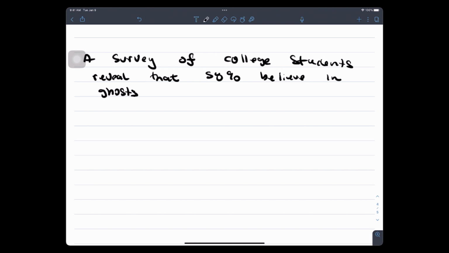a survey of college students reveals that 58% believe in... I did change. I was going to say Bigfoot, because if you are around people who live out in those environments, and I know this because I meet faculty all over the state, and some of these faculty members live in that area. I want to go live there, up in Humboldt. Love to live there too. Humboldt County. You guys know what I mean? They're in remote environments, in the wilderness, kind of. Very remote. You're going to find a certain percentage of those residents have these stories, and they believe in Bigfoot.